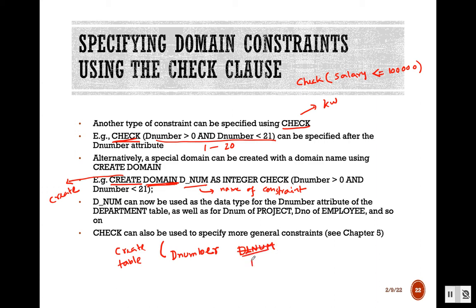So let me write it clearly: D number Dnum. This Dnum will be replaced with all the string here. D number Dnum will be the same as writing D number integer check D number greater than 0 and D number less than 21.